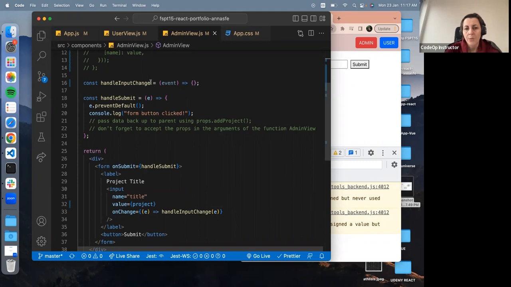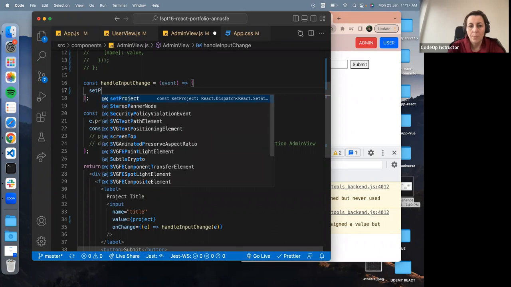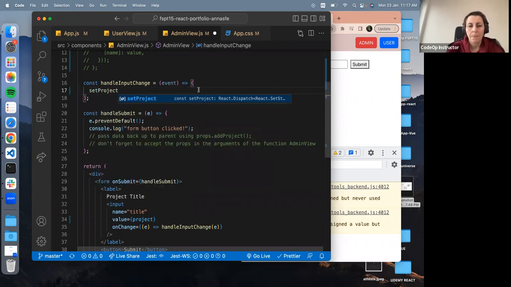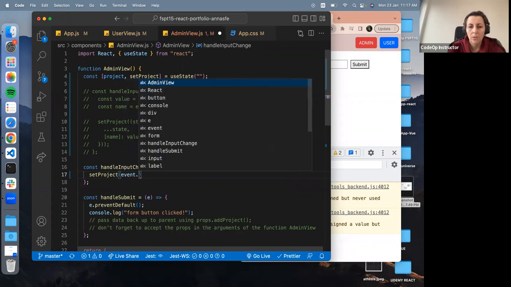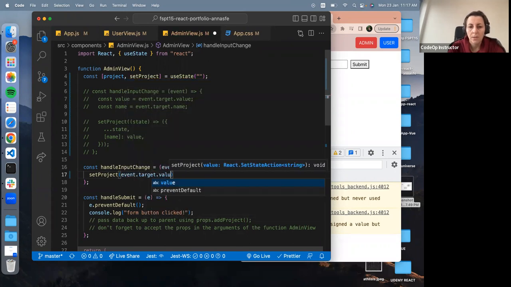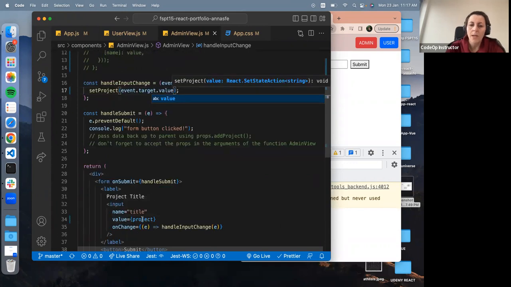So this handle input change function is going to use the set project setter function that we defined here, to make sure that now the value of this project is going to be the event target value. So whatever the user inputs, it's going to be stored inside the project when there is any change.